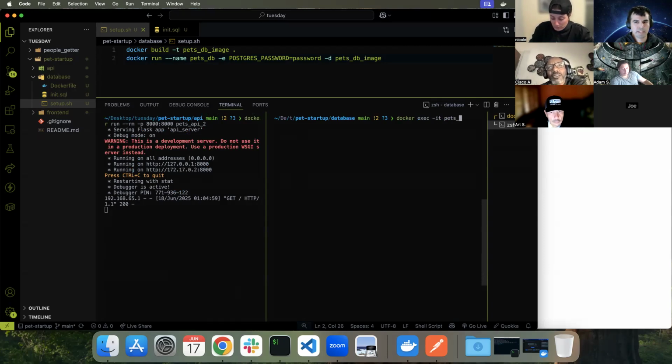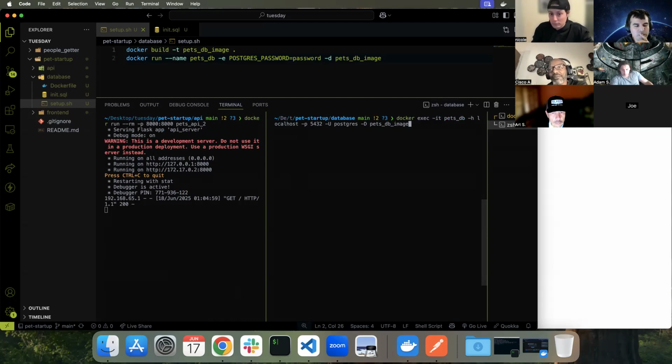Oh, pets DB image. Then bash, dash h localhost, dash p 5432, dash uppercase U postgres, dash d pets DB image.